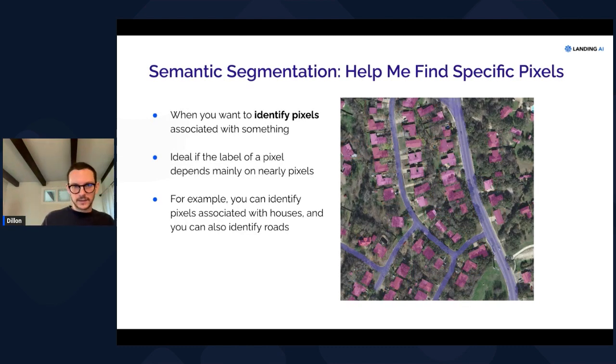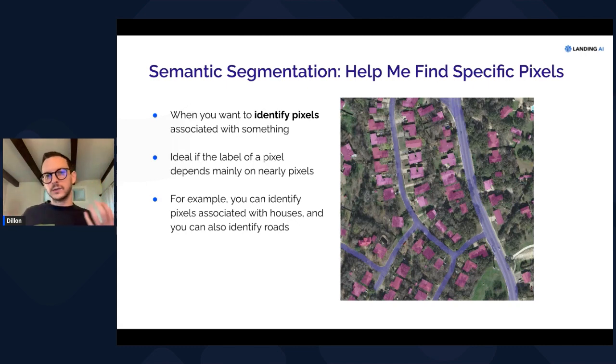And then finally, semantic segmentation. So maybe I want to be very exact with where I identify the box. So I don't want these error regions that might get introduced in the box corners. And I want to know exactly what pixels are the houses. Or I could also be trying to identify something like roads. In this case, a road doesn't really fit into a box. It snakes throughout the whole picture. So this would be good for a semantic segmentation type project.